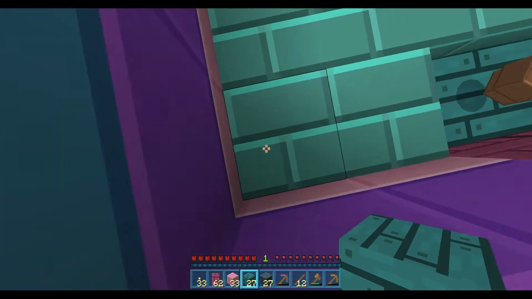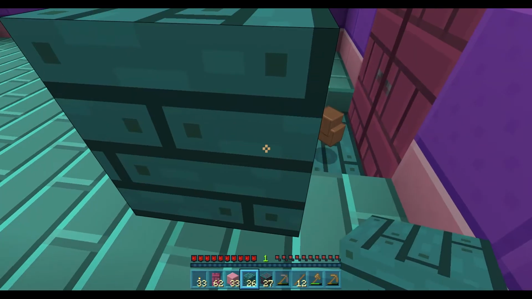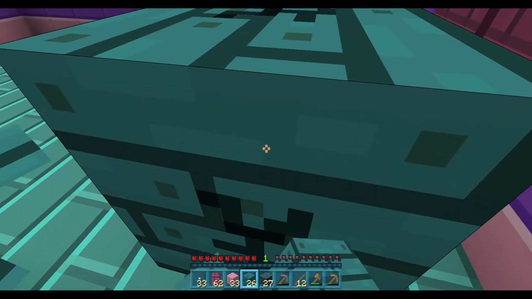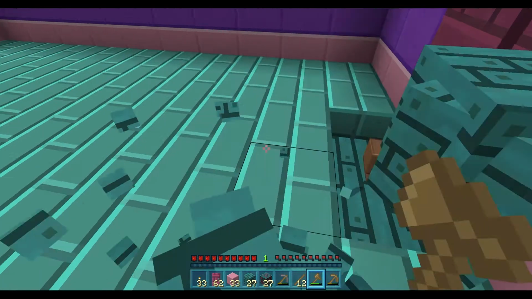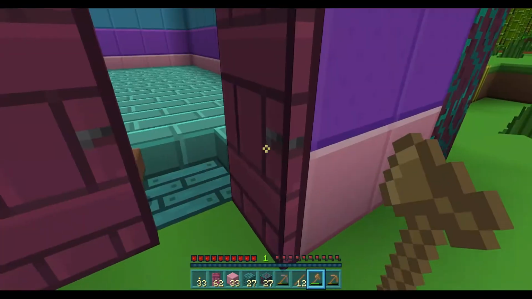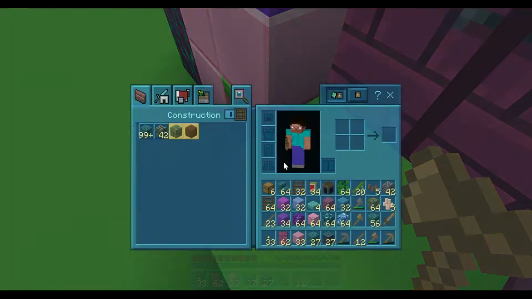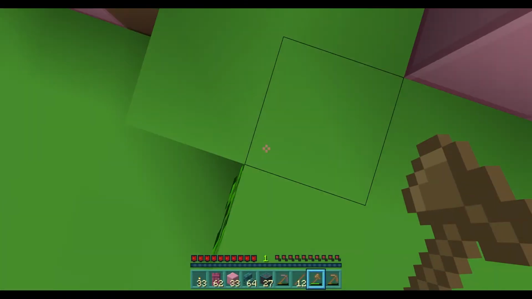Why can't I place it? Collision, you know. I'm afraid I don't have enough stairs. I have to use my remaining wood.